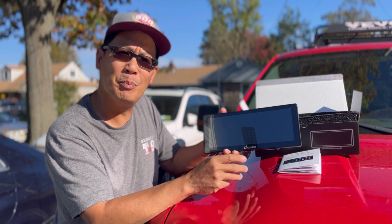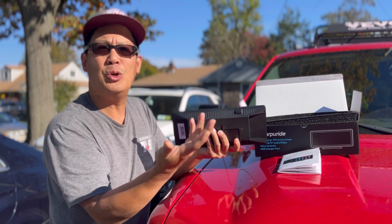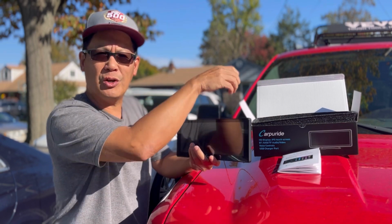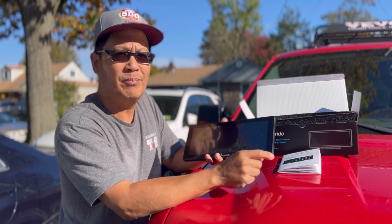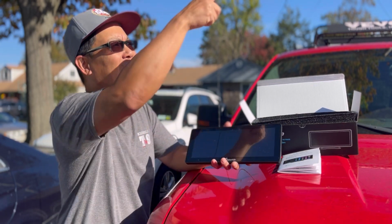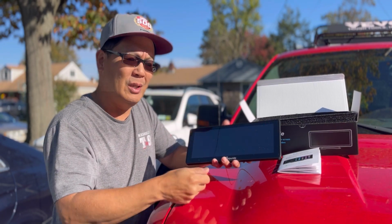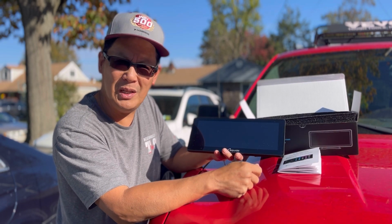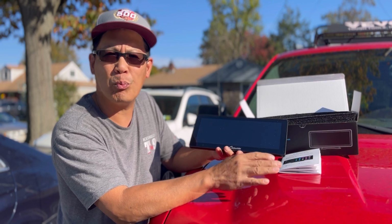It also has a capability of using a window suction cup mount. You can choose whether you want to stick it on your dash or mount it on your glass. Today, I'm going to mount it right on my dashboard. So easy to hook up. You connect the wire to it. You can hide it in the A-pillars or the roof ceiling line, or inside the dash. And you just plug it into your cigarette lighter. You can also plug it into a USB, but it has to be 2.5 with 5 volts charging. Otherwise, it won't run properly.